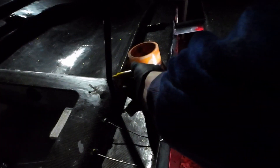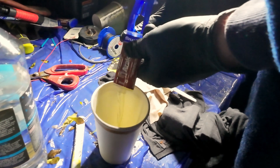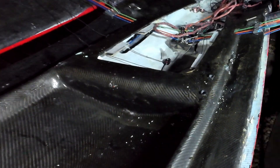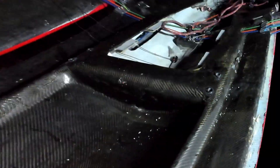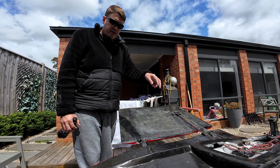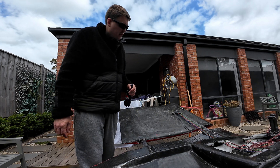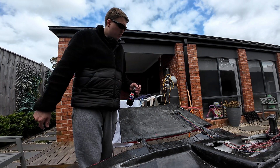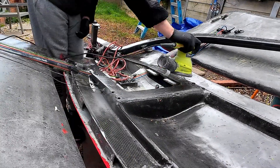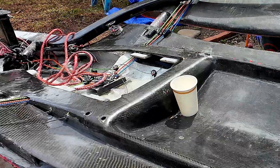So what did I end up doing with those bridle holes from the start of the video? Instead of trying to fill them with thickened epoxy, I decided to sleeve them with whatever I had kicking around — I still had some carbon tube from the spreader extensions. I mixed up some five-minute Araldite, cut the tube to length, and jammed it in the hole, ending up with a similar effect with a lot less effort. Sunday afternoon: I'll trim back those carbon tubes, make up some little strops that pull up against those bits of Kmart chopping board, and get the low-friction rings in for the bridle. Unfortunately, everything you're seeing here is actually a waste of time because installing the strops I'm about to splice up turned out to be completely impossible — but we'll tackle that in the next episode.